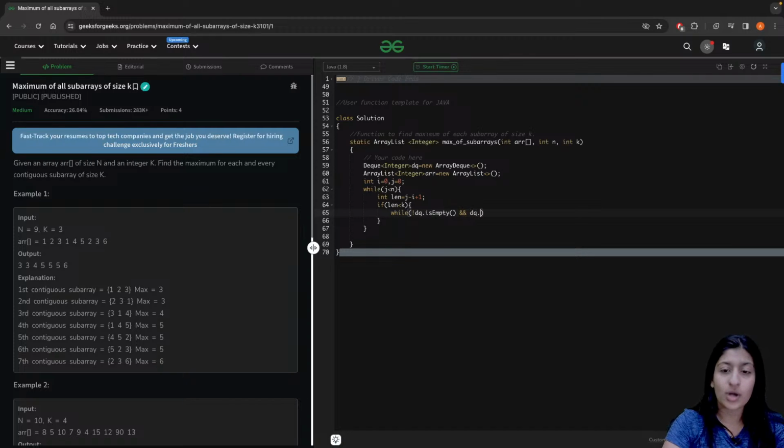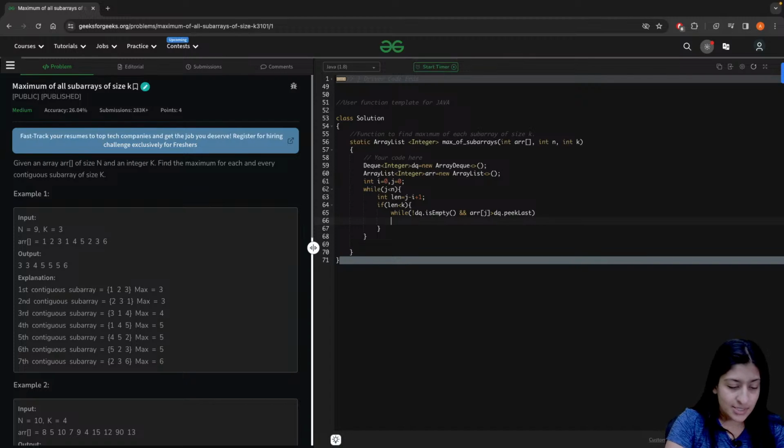And this DQ dot last element, that will be DQ dot peek last. Okay, if this element is smaller than your current element, arr of j being your current element, if that is greater than this DQ dot peek last, in that case you are simply doing DQ dot remove last.